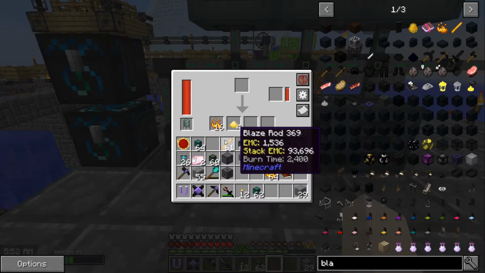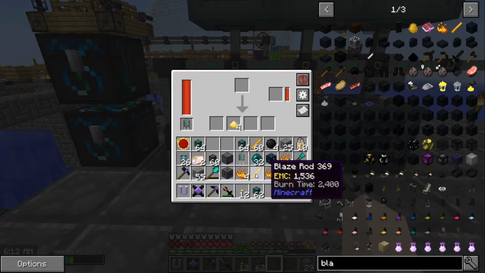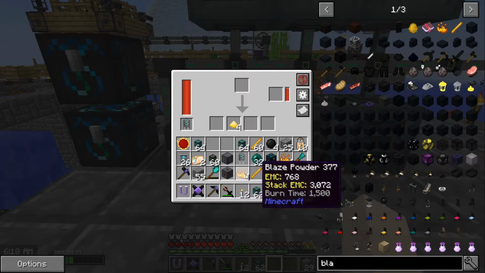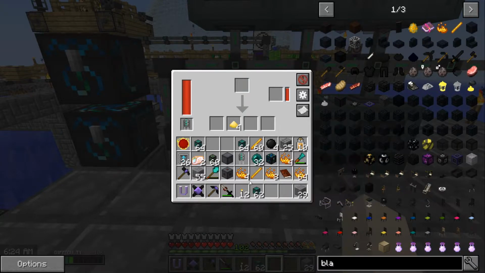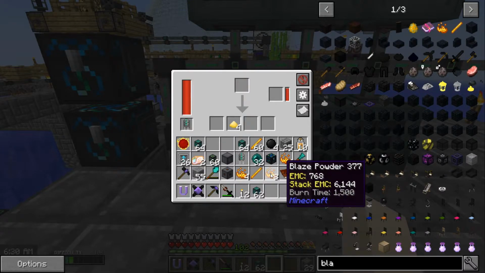When you get 8, think about it. Okay. 1500 for 1. Let me take all this. 1, 2, 3, 4, which is what it usually gives me. And I'm going to make this 8 so I can better explain this. So my 1 blaze rod, okay, 1536 EMC becomes 4 blaze powder at 768. So that's basically double. When you get 8, it's basically quadruple. Well, yeah, exactly. It's a quadruple. So I can turn this 8.